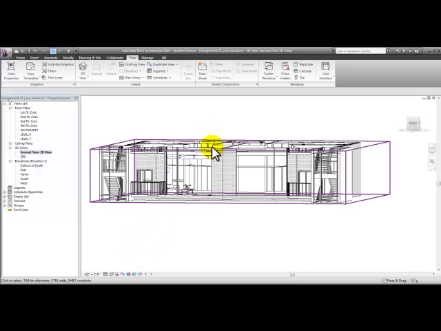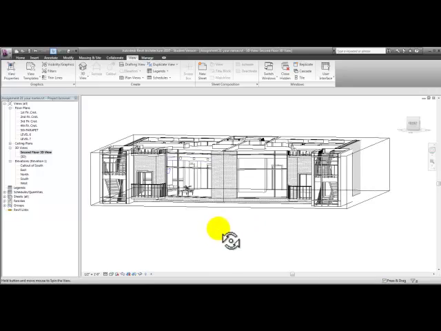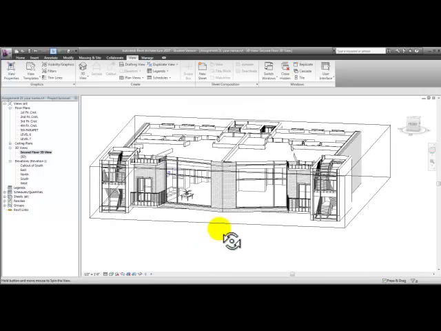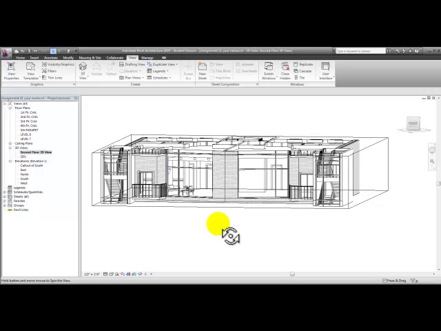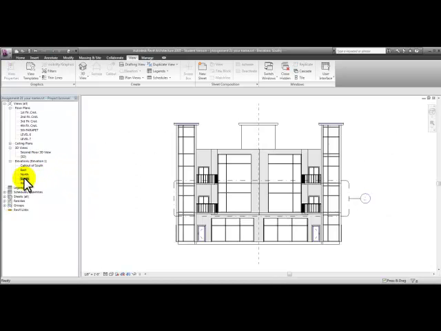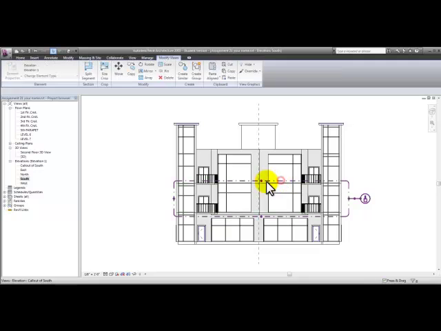If you didn't want to see here the top part in different sections, you could go back to that south elevation and adjust the callout so that it's in line with the floor.